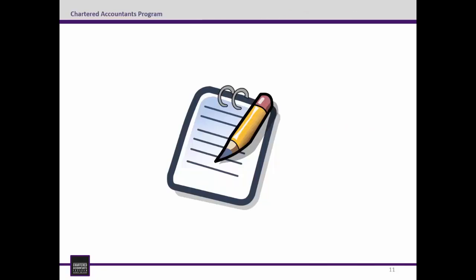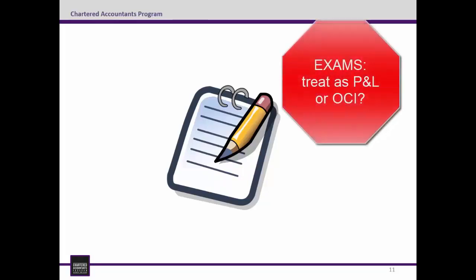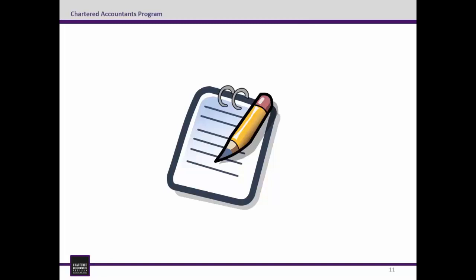And in terms of exams, when you're doing an exam question that talks about how an item is treated, often the choice is between the profit and loss and other comprehensive income. So be conscious that the difference means one actually hits your profit in the year, whereas the other is an amount that is carried forward. Remember, reserve movements carry forward. As you answer an exam question, it's important to clearly show this understanding and label your answers clearly for the markers to see. We hope this has shed some light on how other comprehensive income fits into the big picture of the fin module for candidates.